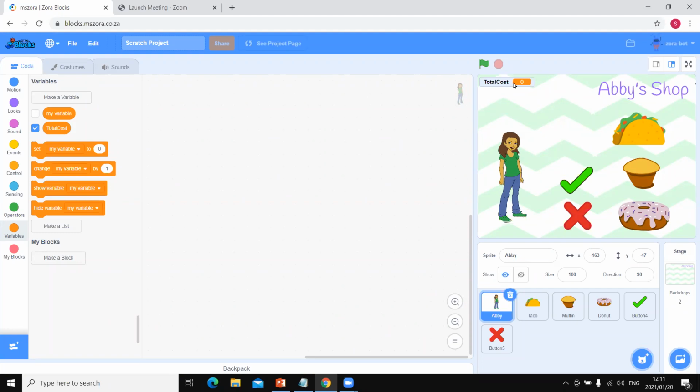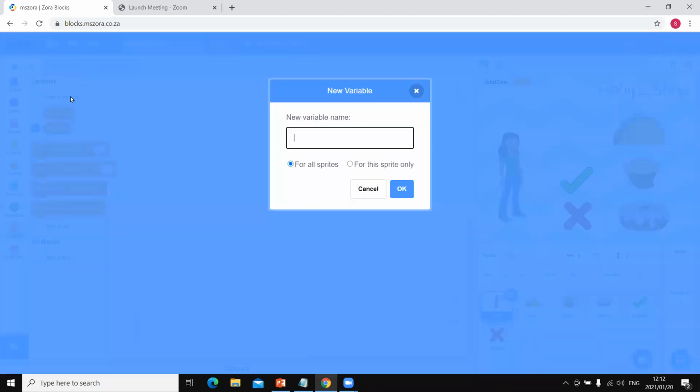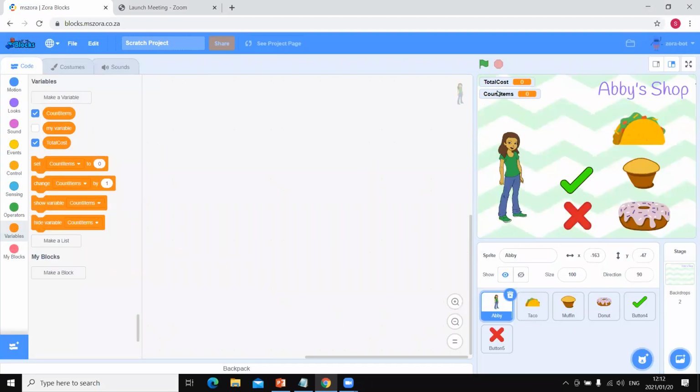So basically it's like your end bill that you're going to be paying. And I also want to count how many items I'm buying. So let's make a variable and call it count. So I've got two variables, count items and total cost.